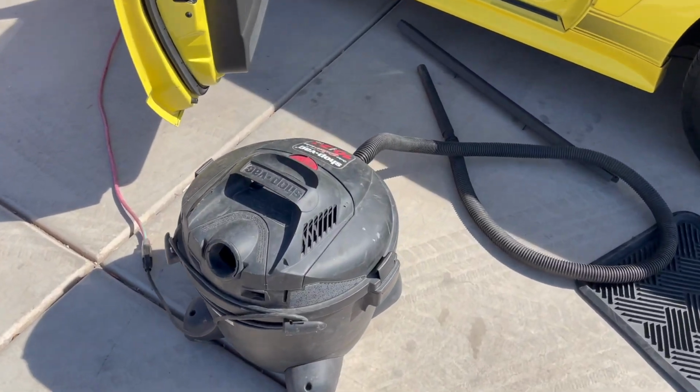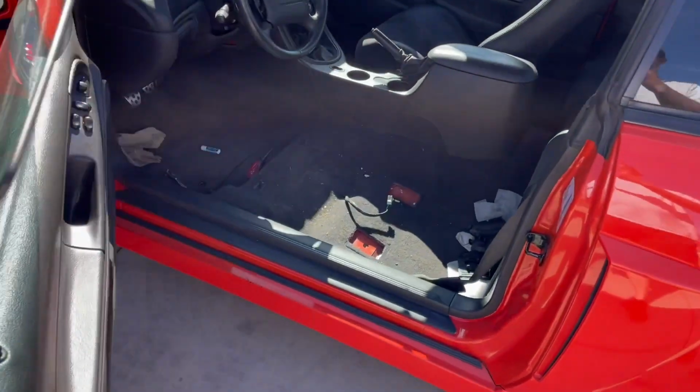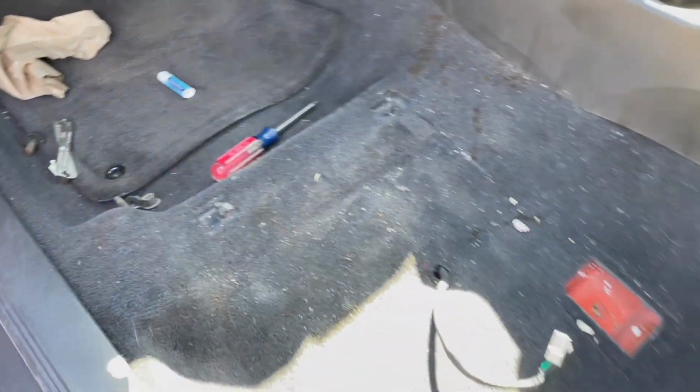So now at least I'm going to vacuum the car out. And so you can see the car was a little bit dirty under the carpet. They all are, so there's no problem there. And I thought as long as I have the seat out of the orange Cobra, I'll vacuum it out. The orange Cobra, I have never taken the seats out of this car yet.